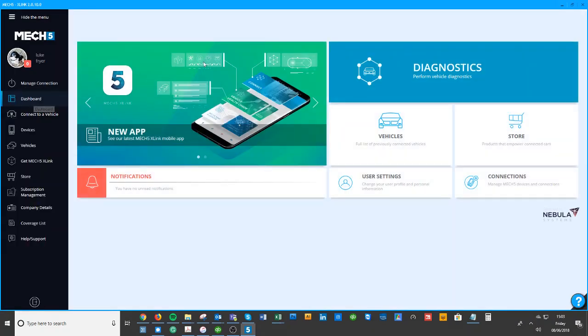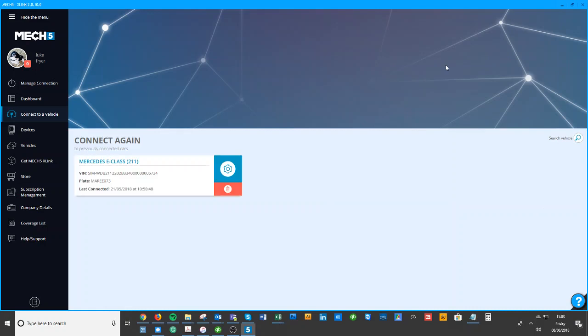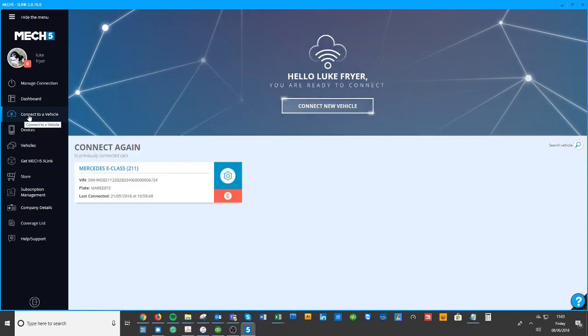If we go back to the dashboard, those are the main sections within the dashboard. Within here you can also, the most important one obviously is diagnostics. So you can either connect here in the diagnostics button, which is actually the same as clicking on connect to a vehicle.